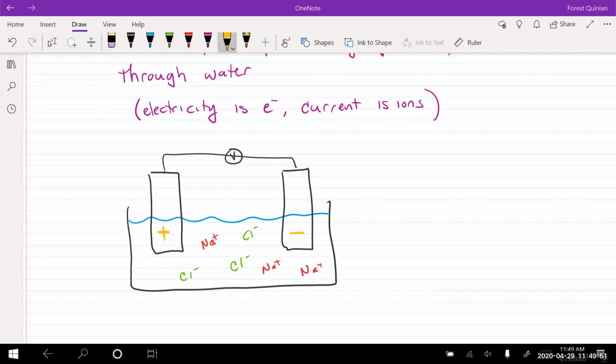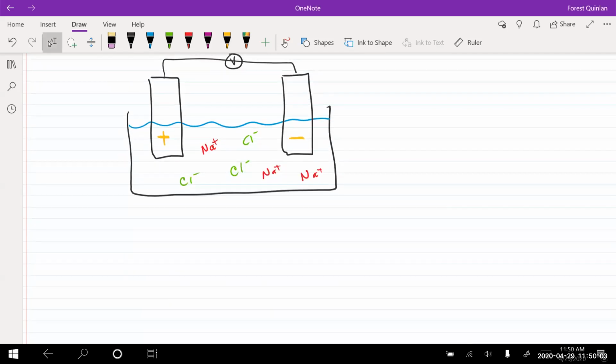Yeah, why wouldn't they, right? So right now, they're swimming around in solution. They're like, we could stay together, but we have this water cage around us keeping us company. Remember that ion dipole interactions. But all of a sudden, you put some bright, shiny positives and negatives there. And what's going to happen is those negatives are going to rush over there and try to match up. And the positives are going to rush to the negative one, doing the same. And it's this transport of the ions through the liquid medium that is carrying the current.